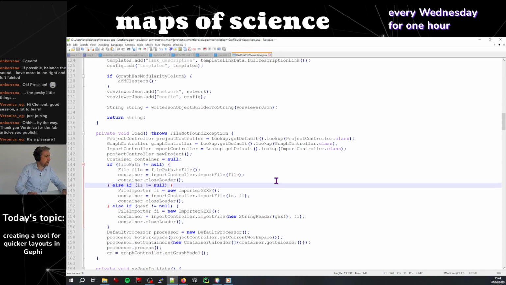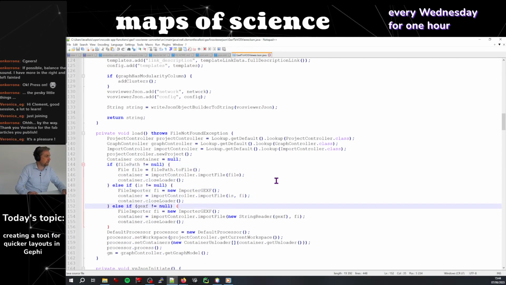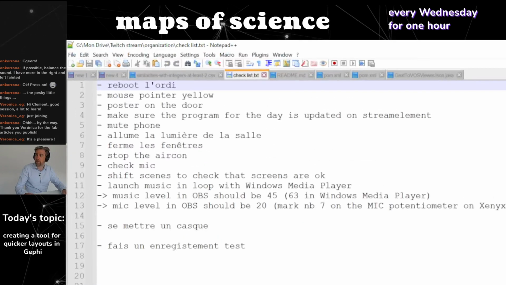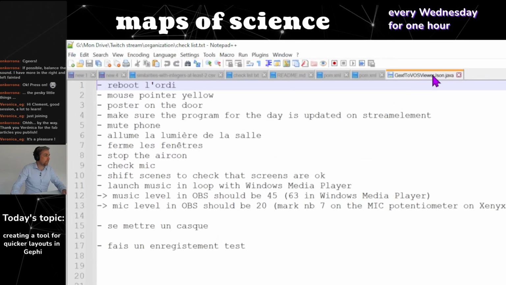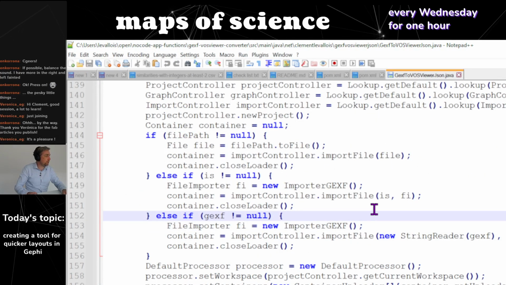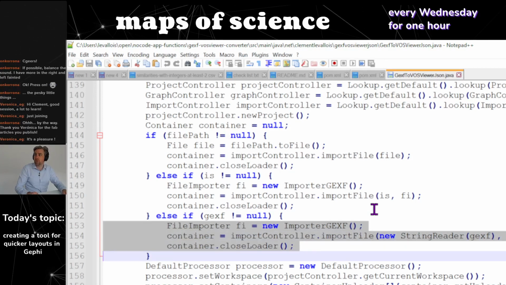It's here. No, it's not here. It's here. You see it here? And can I zoom in? If you look here, it's so simple, but I didn't remember it by heart. Just these 3 lines of code.